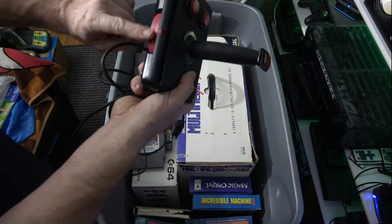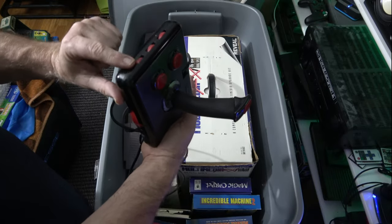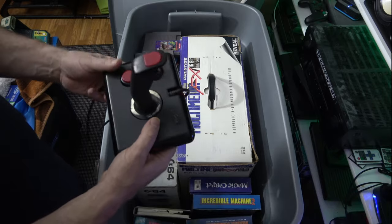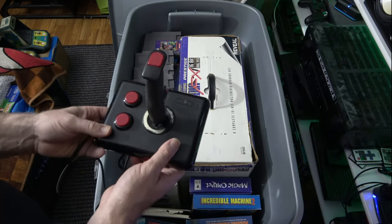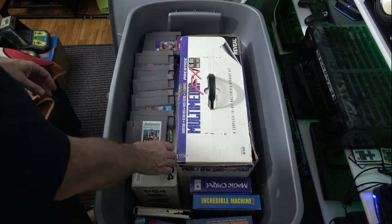Now, what was unique about them, of course, is all these adjustments for like where you want this to sit and centering. They had everything on it for its time. These were way ahead of the game. Get it? Game? No? All right. Dad joke. Okay, let's go through these.